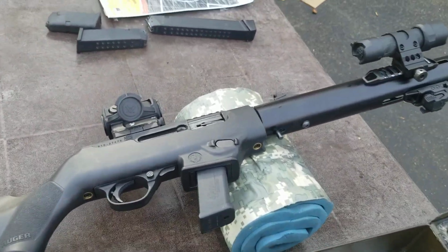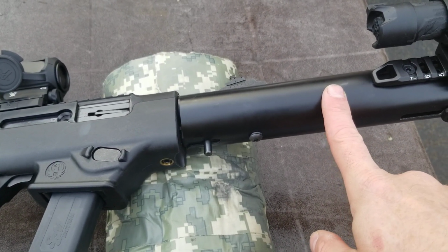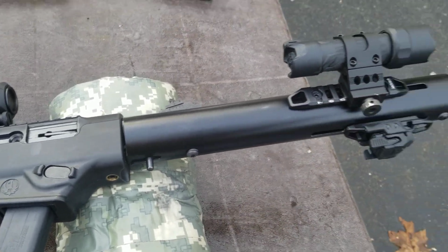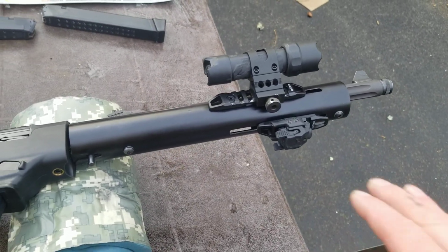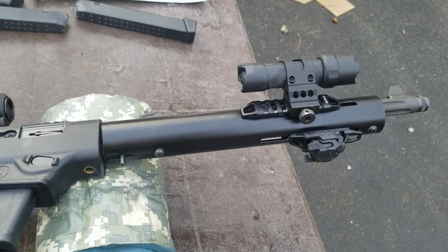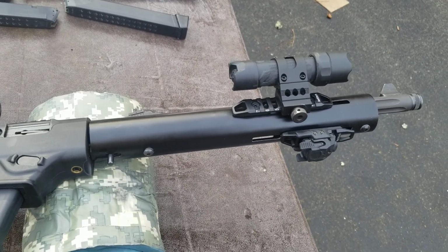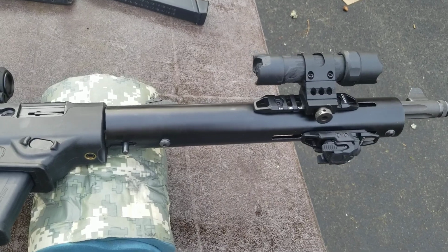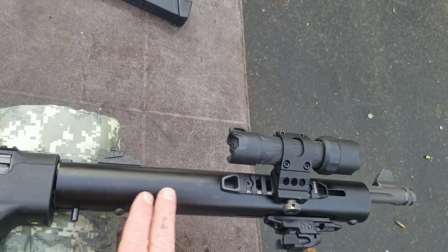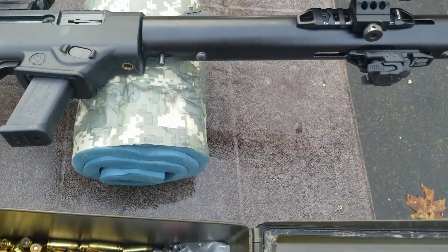It's still pretty lightweight, so I actually put an aftermarket Taccom handguard on it. I want to say it's made in Oregon or somewhere like that, so it is American made. There are, I think, three different companies: Midwest, Taccom, and another one that makes a handguard for these, because I don't like the handguard that the Ruger PC-9 comes with. But I liked this particular handguard because of the price point and the fact that it reminded me of a Yankee Hill handguard for their ARs, except this one isn't knurled. It's smooth, but it's like a hard plastic, almost a type of polymer.